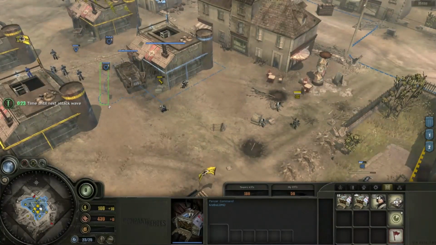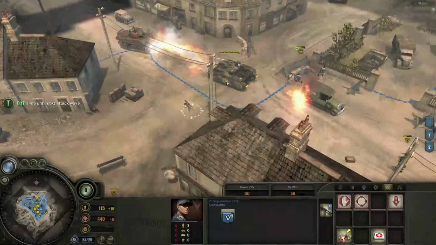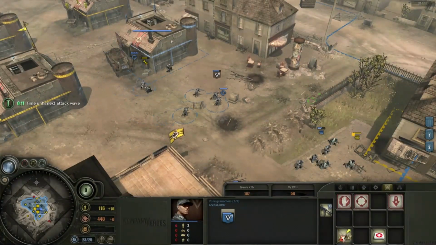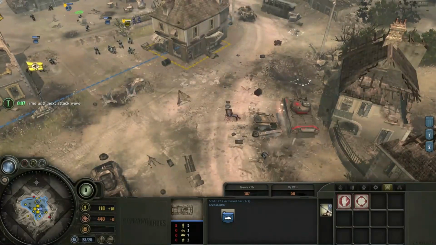You can unlock AT stuff from the... well, actually, wait. We need more Panzerfausts. Did they take those out? Yeah, we can actually use Panzerfausts on our Volksgrenadiers. Oh, the Volksgrenadiers can get them. Yeah. German fire, fire, fire, go, go, go!